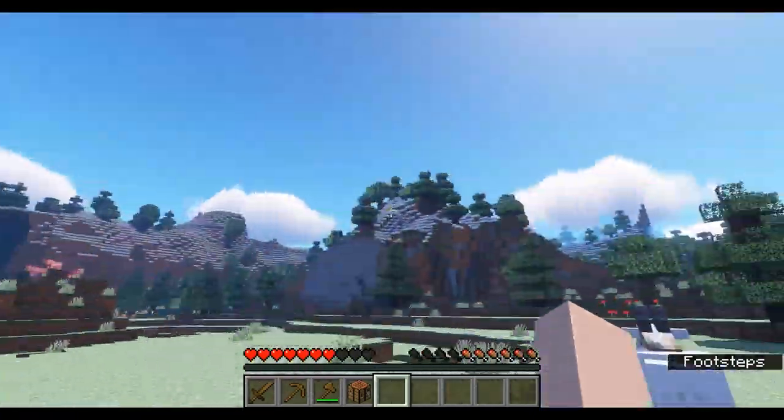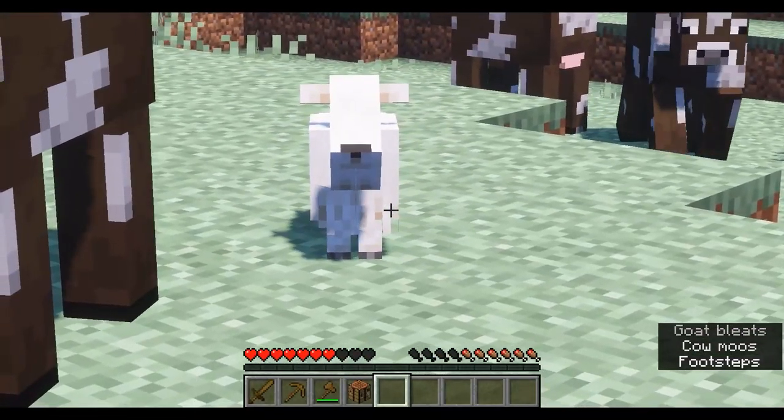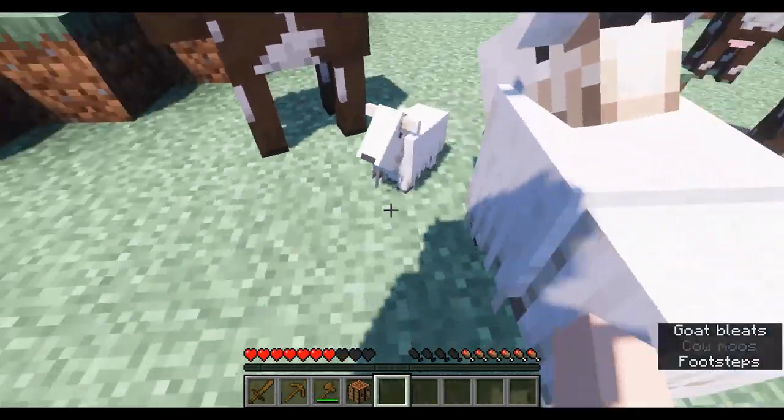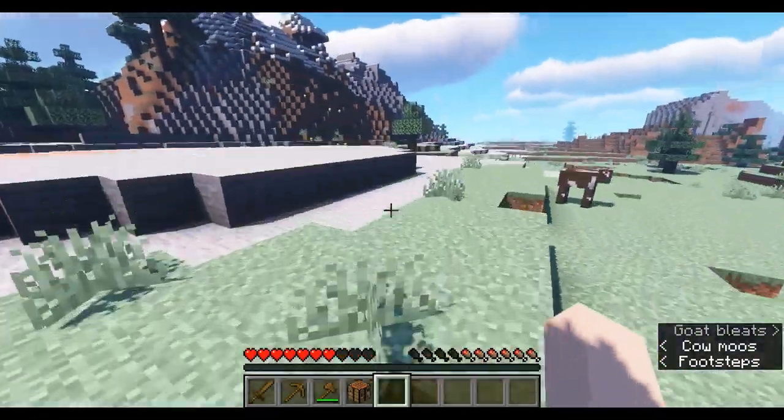Oh my god, he's pushing me. This is so cute. Oh, there's a baby one. Look at him. Oh, hi, baby. Hi. I would love to live in the mountains.